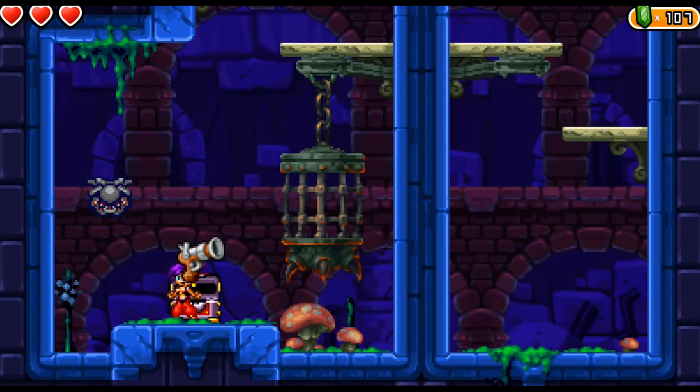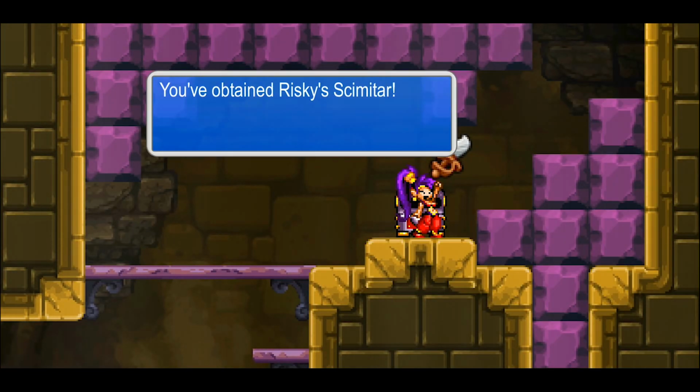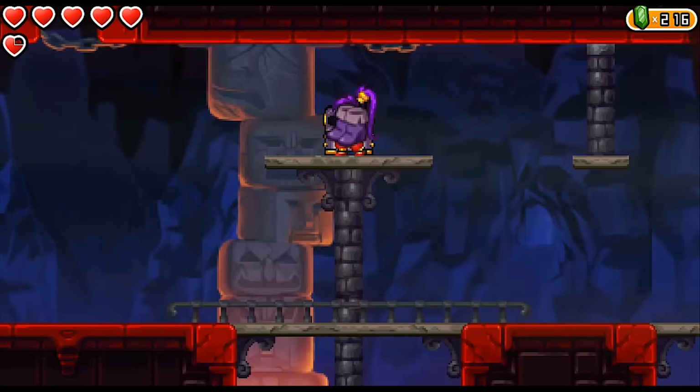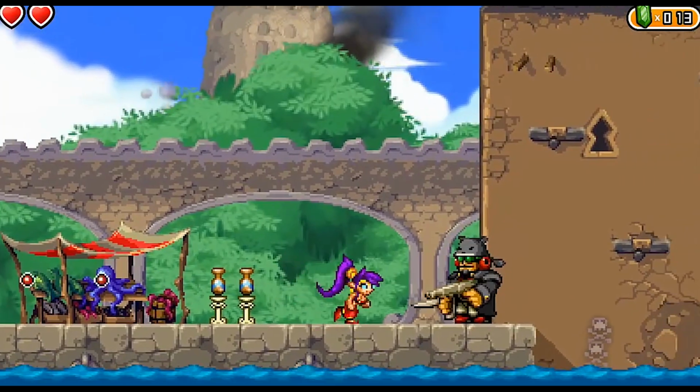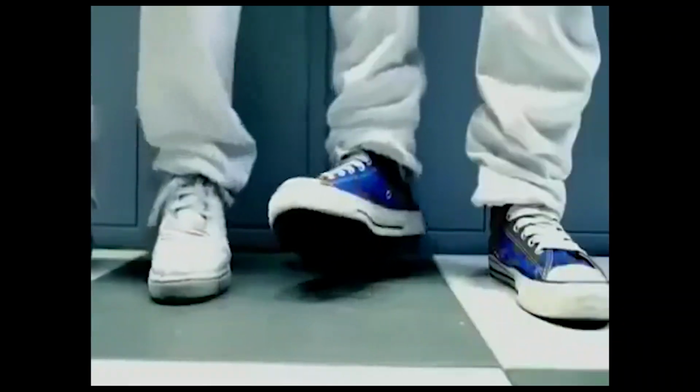Speaking of which, your tools that help you out is the pirate gear. You get a gun that helps you hit targets, a scimitar that lets you ground pound, a hat that lets you float, and boots that help you run faster. But your most helpful weapon is your hair. Hair that'll make Will Smith happy.